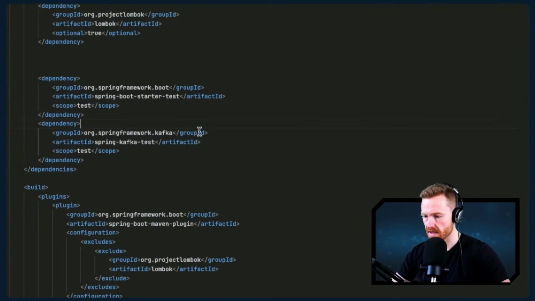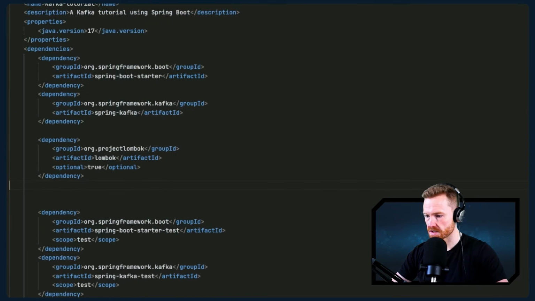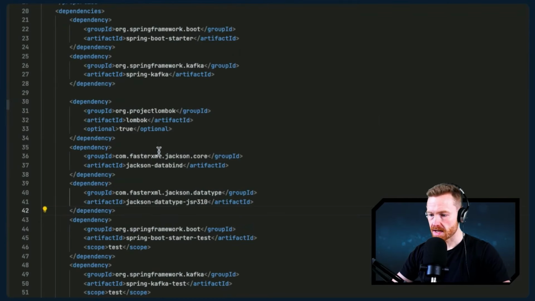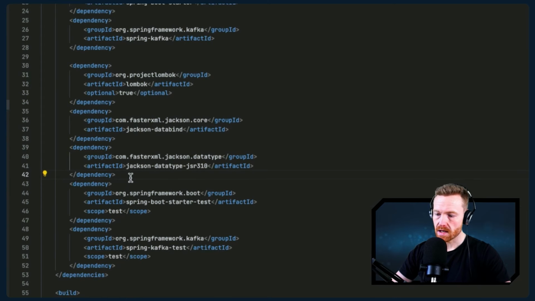So going to drop these into the dependencies node. I'm going to do this one above the test dependencies, just to keep things nice and organized. And let's format this file, shall we? So Jackson is, again, very modular. So we're bringing in Jackson databind, which is usually everything you need, more or less. You use Jackson databind. That then brings all the other dependencies that you need along for the ride, Jackson core, etc. However, because we're using the LocalDateTime, we need to use this particular module as well. And that allows us to convert our datetime object into the string that we want. So it allows us to deserialize and serialize the Java 8 datetime objects.